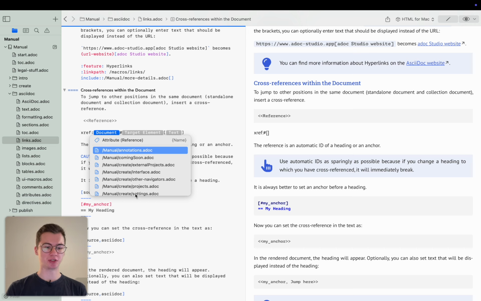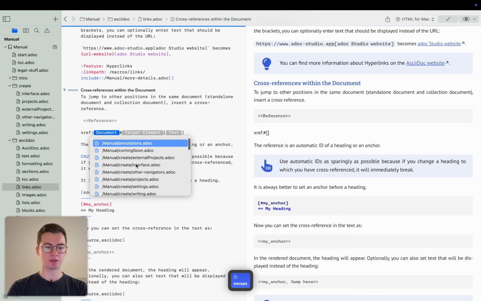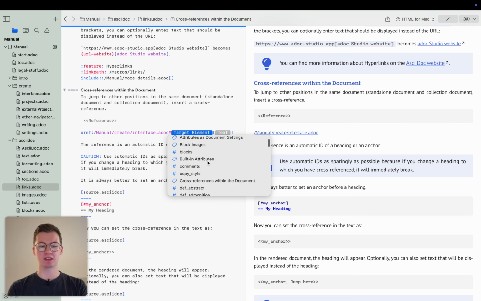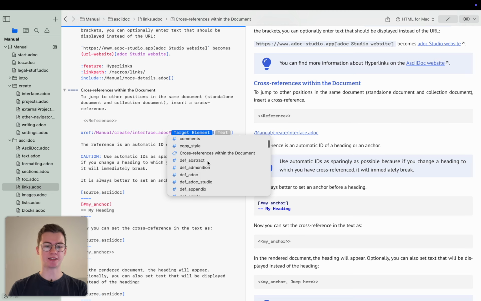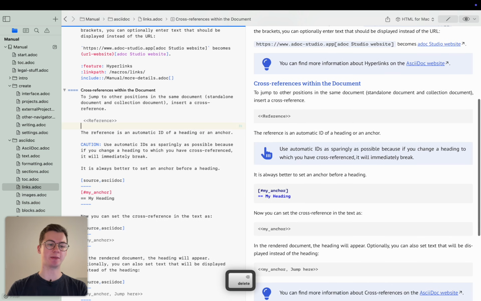So we want to, for example, go into the create folder and over there, interface, yeah, that looks good. We simply click on that file, check which anchor IDs, which tags, which titles are already in place, and then link in the same fashion as with the internal cross-references. So that's references in AdOc Studio and in AsciiDoc.